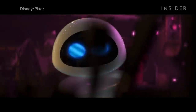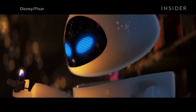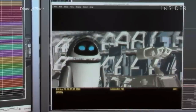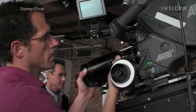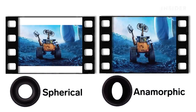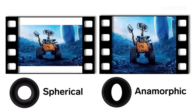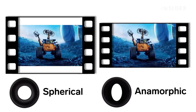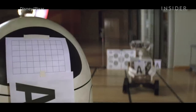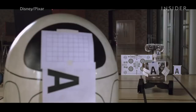While part of the beauty of the bokeh in WALL-E derives from the lights themselves, their stunning appearance wouldn't be possible without the specific type of camera lens that the animators decided to use — an anamorphic lens. Traditional anamorphic lenses differ from standard spherical lenses in that they record increased overall image detail, but with a slight catch: the recorded image is stretched and has to be readjusted in post-production. This stretching and unstretching results in several abnormalities to the recorded image, such as the oval-shaped bokeh in this scene.